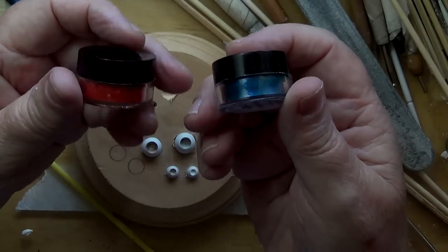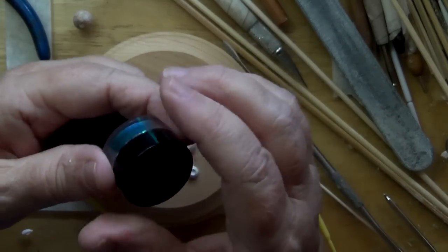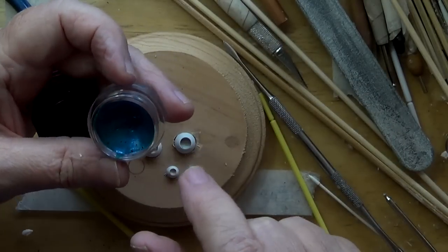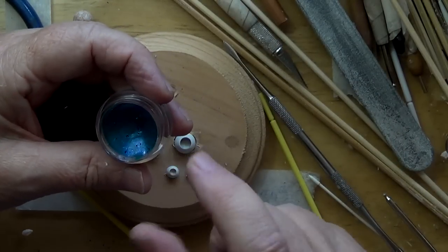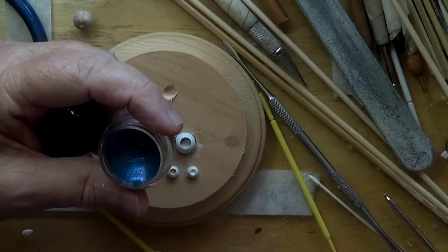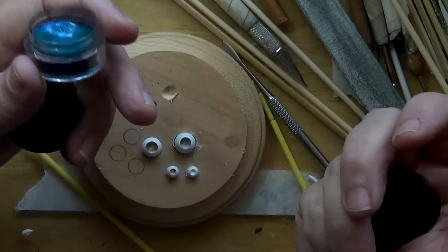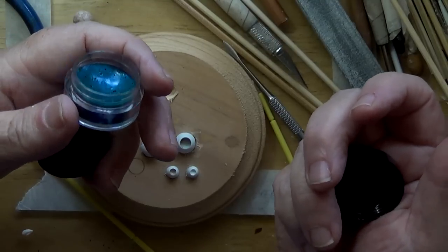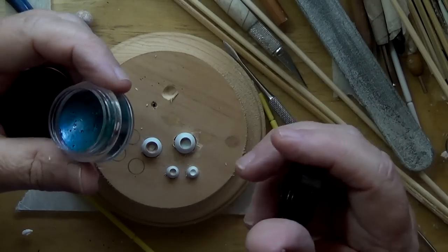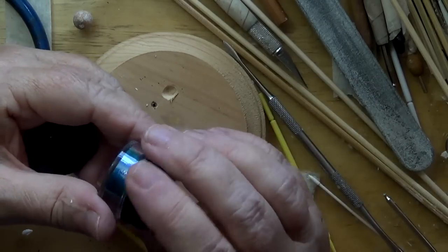I've had them for a long time. When you spray the water, you just let it set, and then you work it, and I get the mica color that I want and put it in the eye. I just love the colors. I love the way it goes on. I can't say anything really wrong with them.